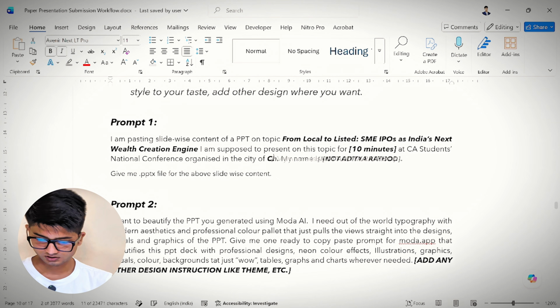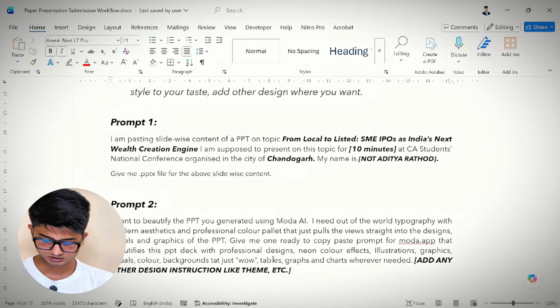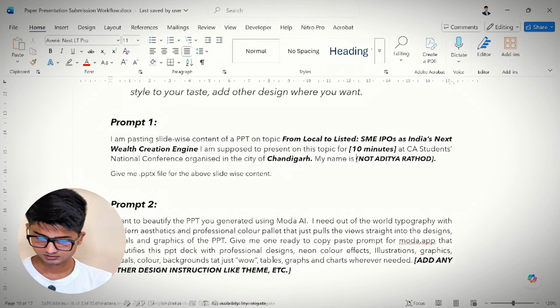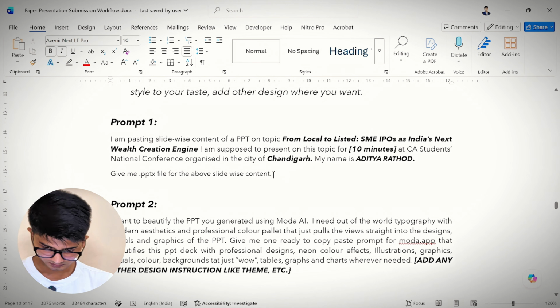In the city of Chandigarh. My name is Aditya Rathod.